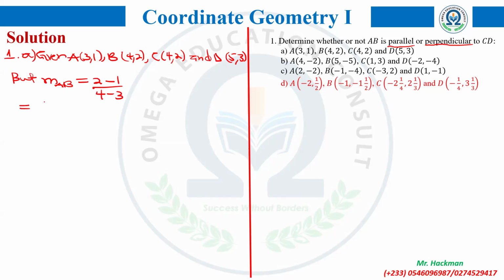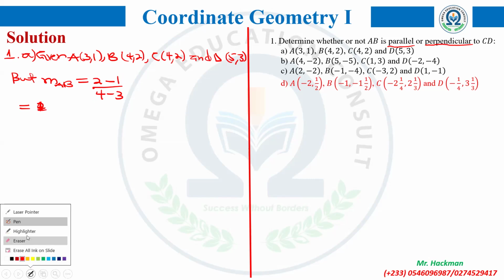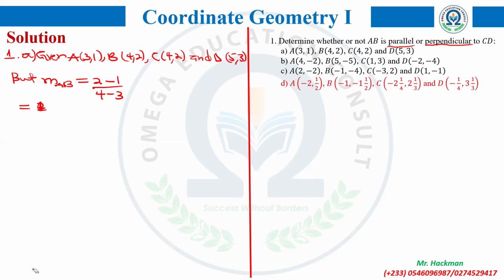Remember, as you are writing the next line, write right close to the margin. So the numerator will be 2 minus 1, which is 1. The denominator will be 4 minus 3, which is 1. Forgive me. Let me clear that quickly. Okay, all right. I guess somebody was ready to draw my attention to that.